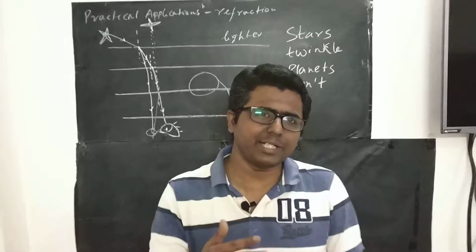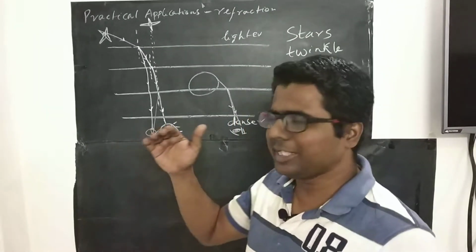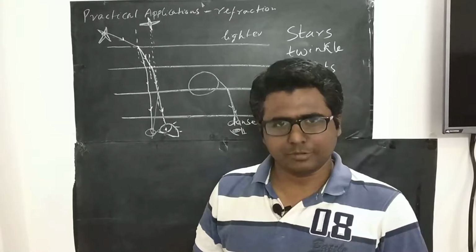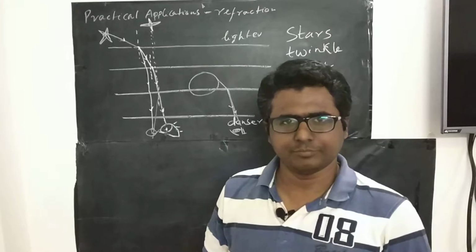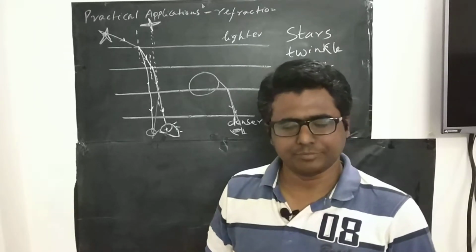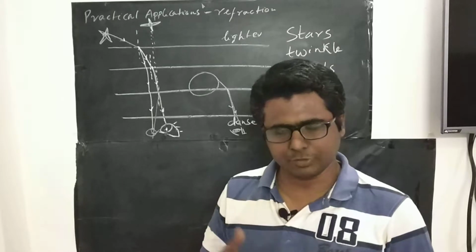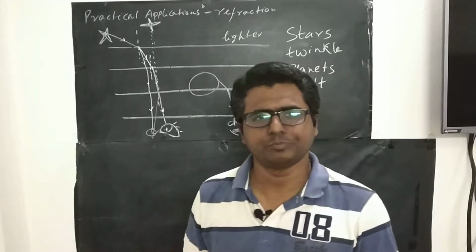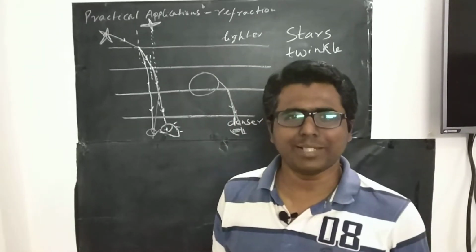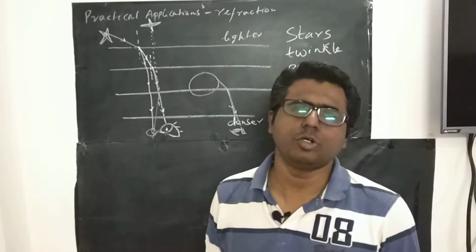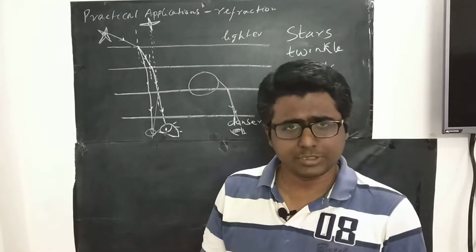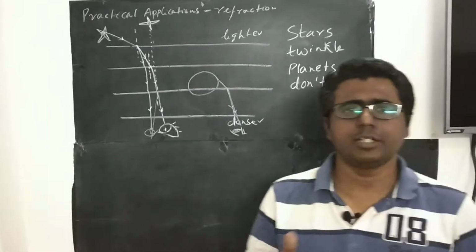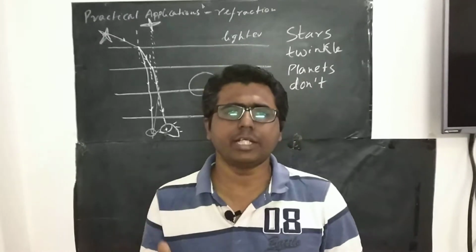So, I am just repeating it once again. There are many layers of atmosphere between the star and your eye. So in the layers of atmosphere there is refraction and the light reaches our eye. As there are many layers of atmosphere between our eye and the star, there are some density changes going on, which make the refraction go in a different direction, or which make the light go in a different direction due to different refraction. Okay, so the light ray will go in a different direction.